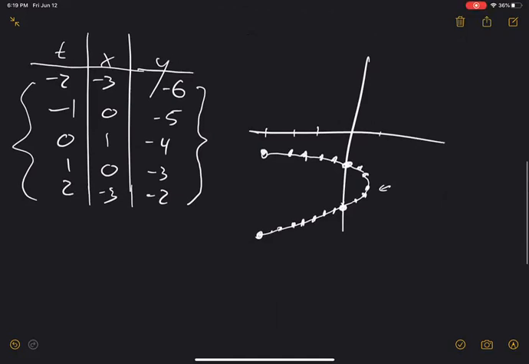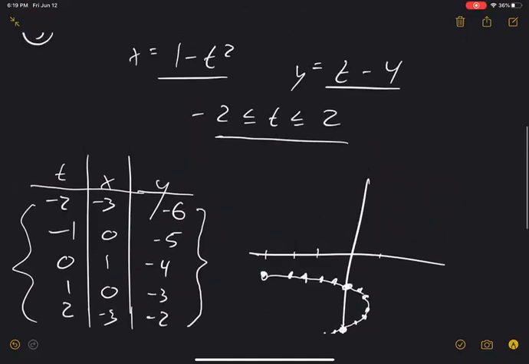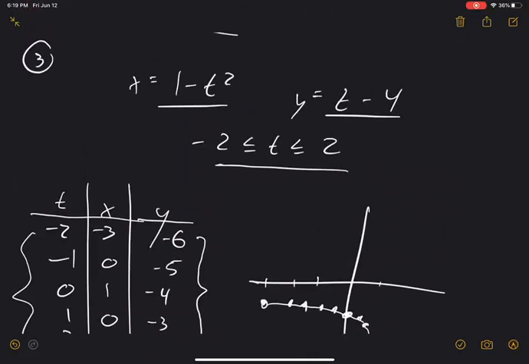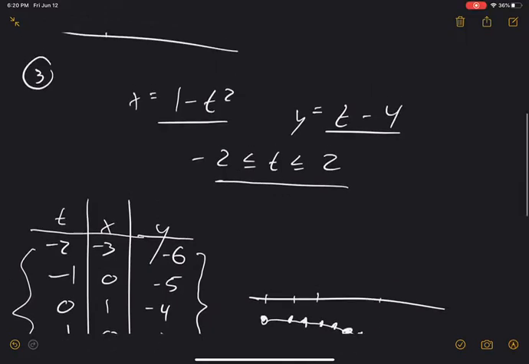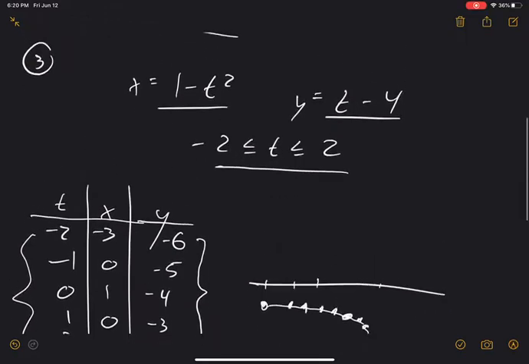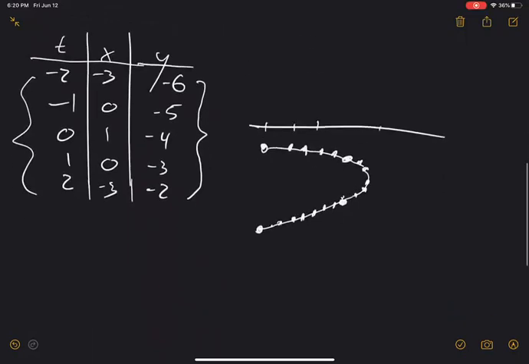But this parabola is a rough idea of what our graph looks like. That should be enough to pick the correct graph from your 4 choices. And then part B is eliminating the parameter. That really sums up the material from 10.1: graphing these parametric equations and then eliminating the parameter.